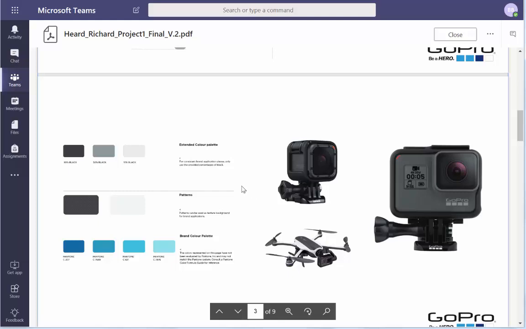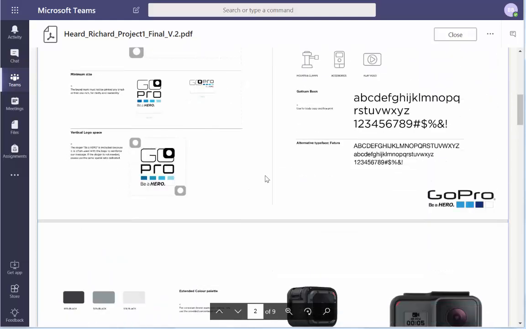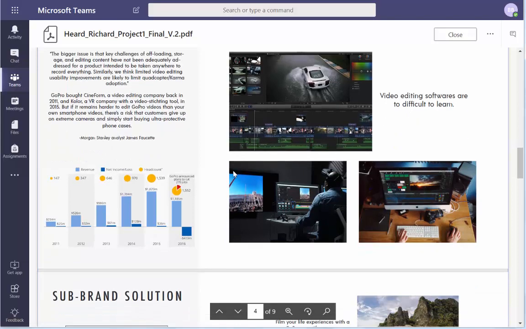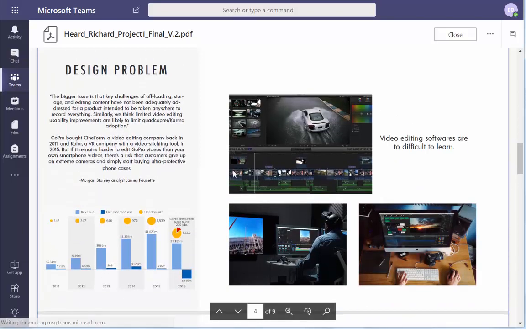I want you to say, most people see the brand, but this is what you really need to know about the brand. Let's keep on reading. I find myself reading this. Bold things that you think are most important.